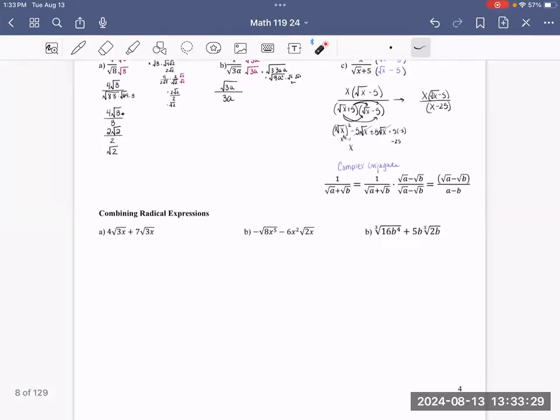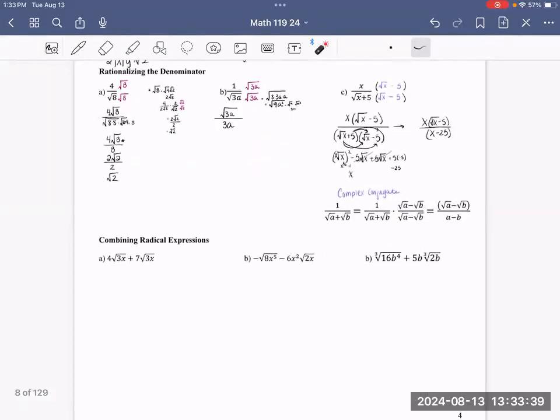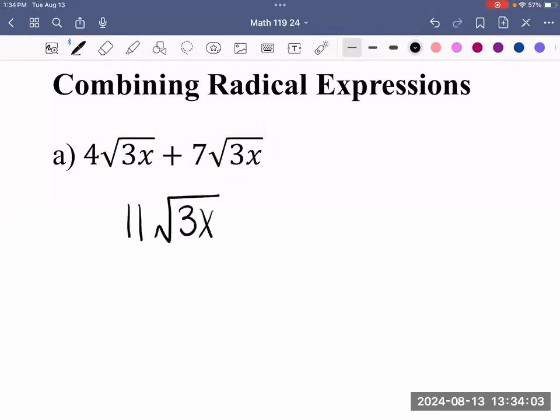Okay. So last thing we are going to do is combining rational expressions. So we just learned how to simplify all the way through, and we actually just multiplied. So now let's do adding and subtracting. As you're going through, think about these square root signs as being variables. So combining your like terms, as long as they are the exact same, we can go ahead and add them together. So 4 plus 7 is going to be 11, and then your quote unquote variable, 3x.